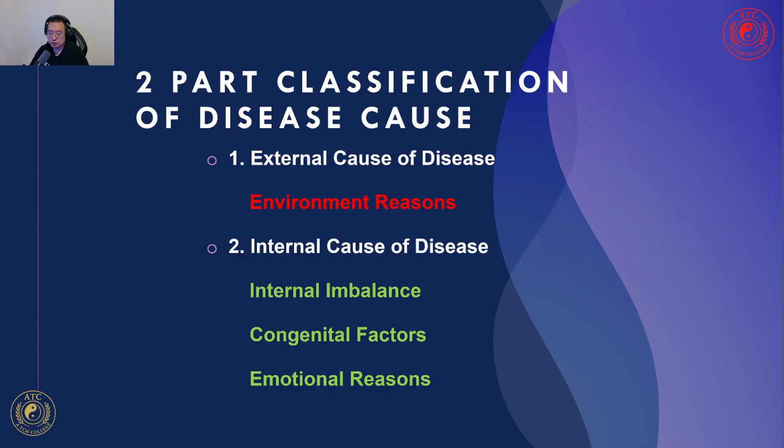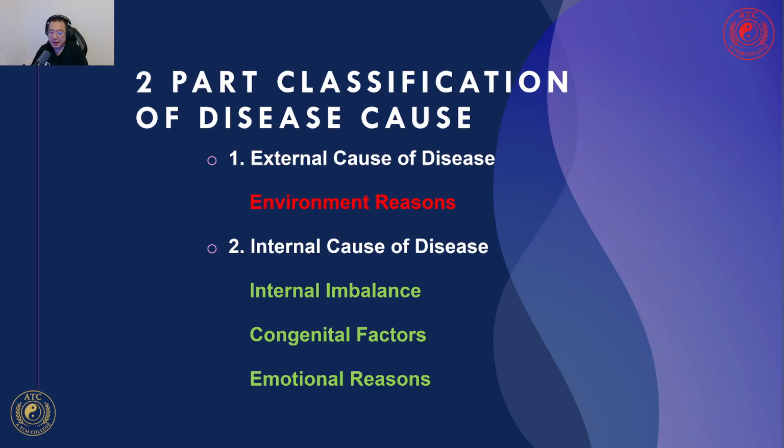First is internal imbalance. Actually, internal imbalance is both the reason and the result. It's both the cause and the result. Actually, it's a pathological condition of the body when the body suffers the external course of the disease. So the Chinese medicine is very complicated to learn because there is no absolute and clear guidelines and boundaries for the two conceptions, yin and yang. So this is most of the internal course of disease.